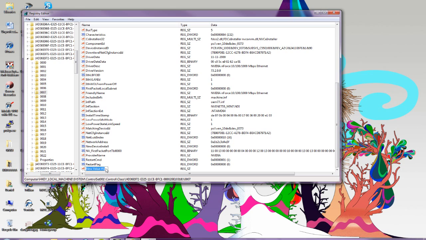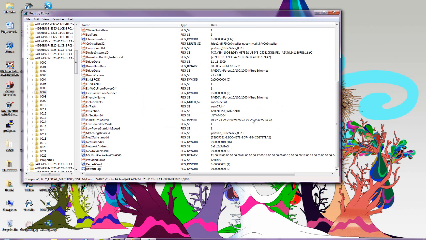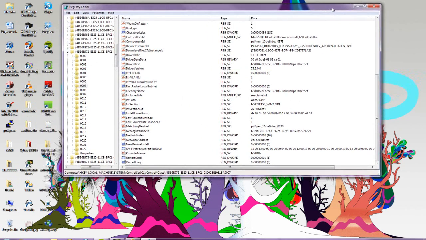So when you open that up, modify it, then just put in your MAC address, and that will change for you. Click that back out, and that is pretty much it.